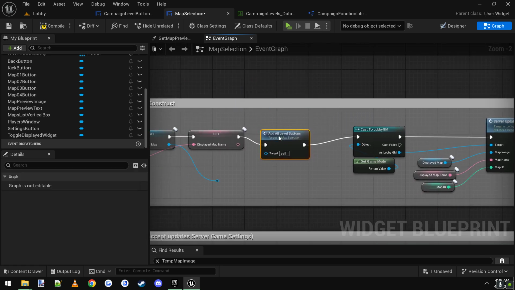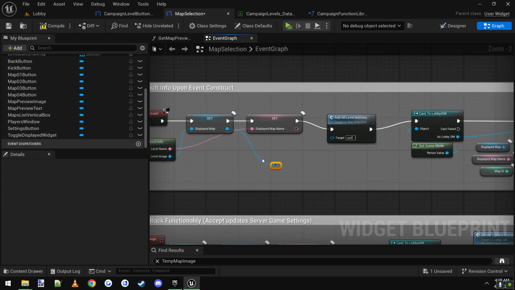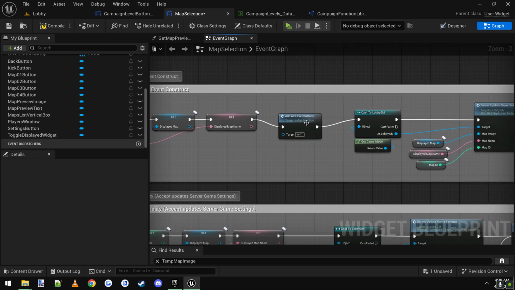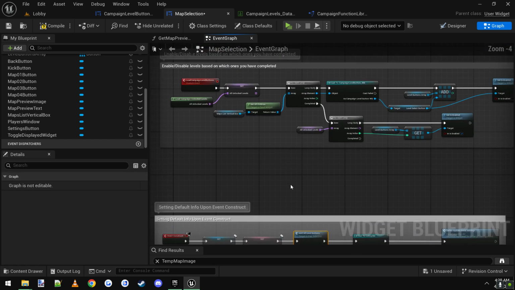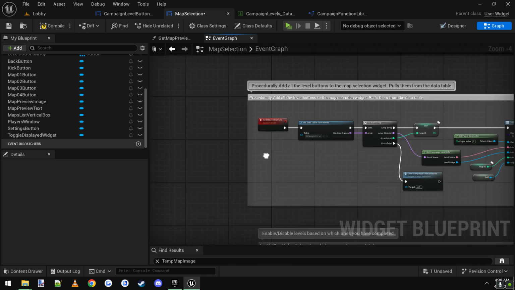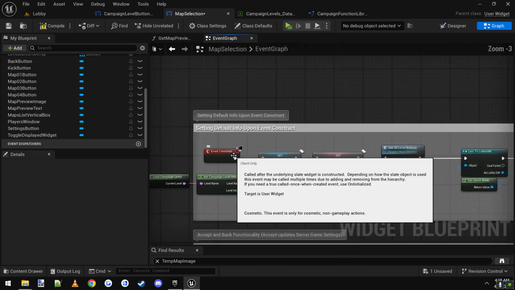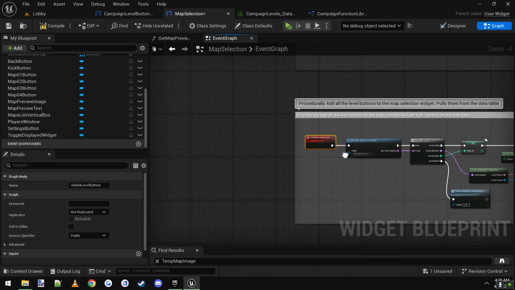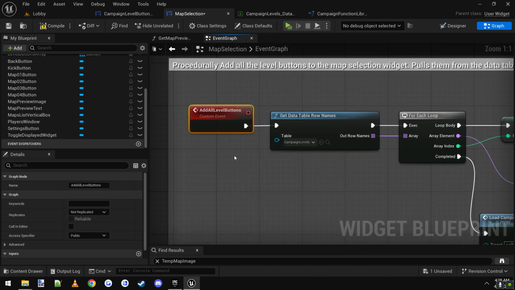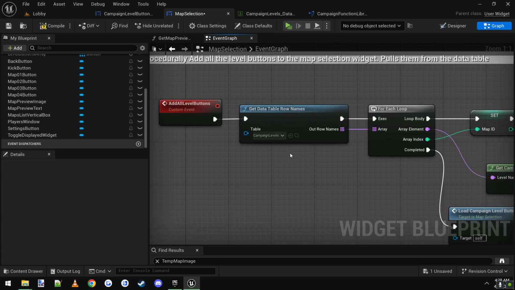But we haven't made this event that I have stuck up here yet called add all level buttons. And what I'm going to do with that is we're just going to come up here above the event construct. I just right clicked, I created a new custom event, and I call it add all level buttons.